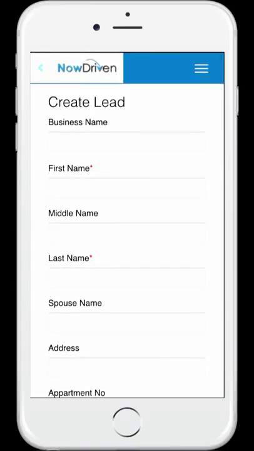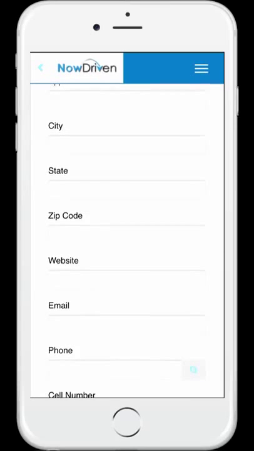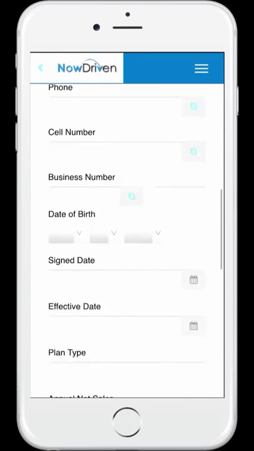Typically the leads that you're going to fill out will be like referrals or leads that you just happen to get emailed to you while you were out in the field or while you were away from your computer and you just didn't have time to upload them into there. This here is pretty neat because you'll be able to actually hand input some leads and then go to work with them right away. So you can get all the same basic information.